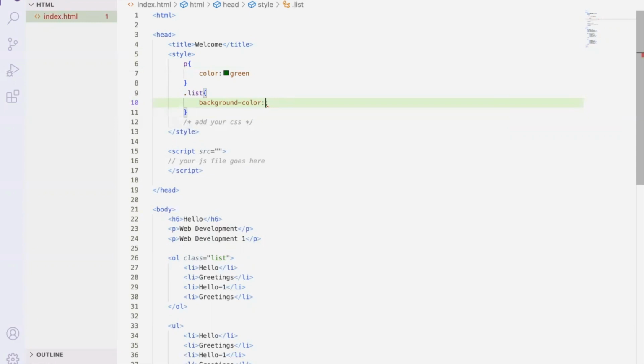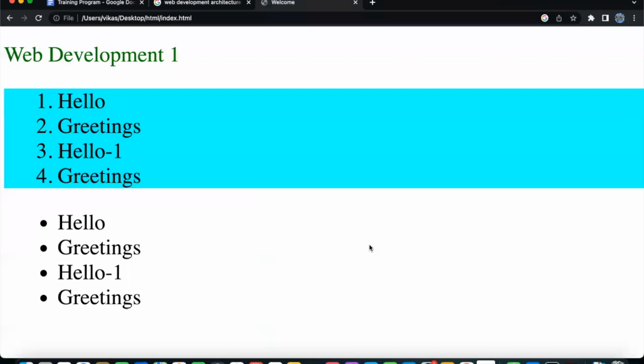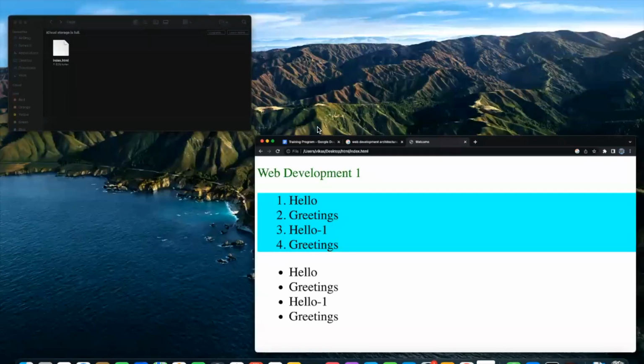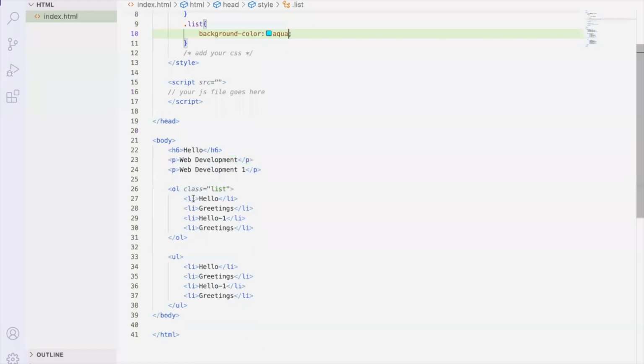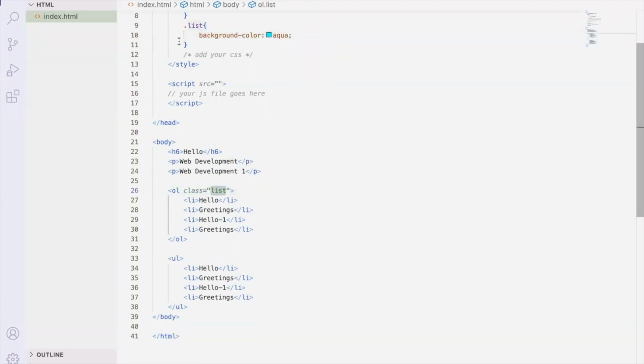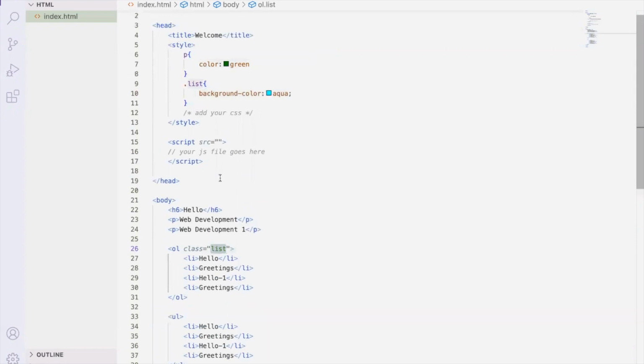Background color. So here, as you can see, I have changed the background color and I can see the background color here. Okay, but you could have noticed I have applied a class to this, and this class has this property, not the element as it was before. So right now, wherever I want to apply this style, I need to copy this.